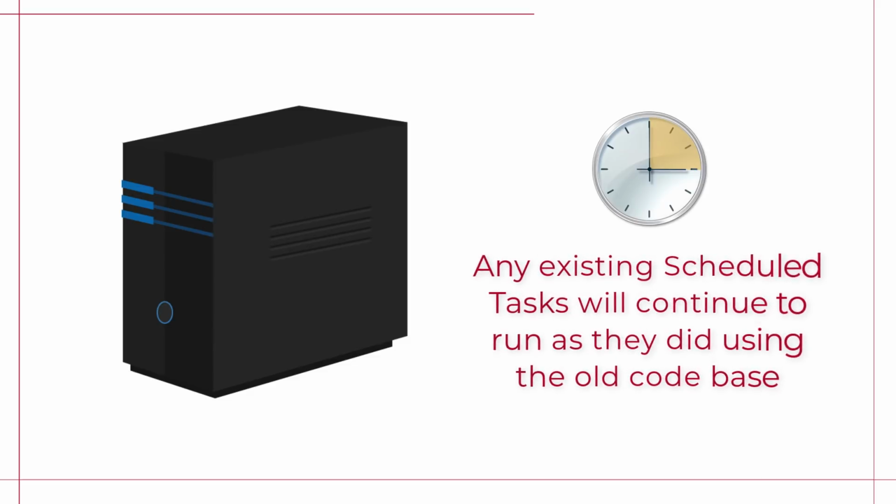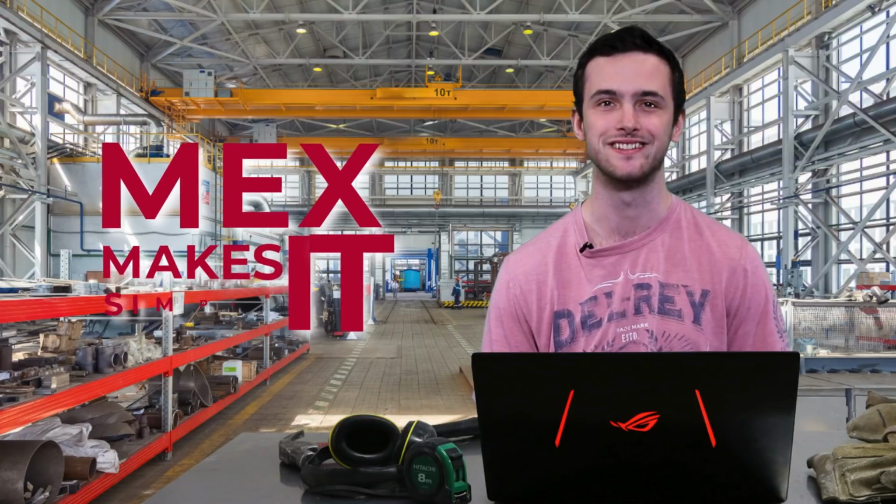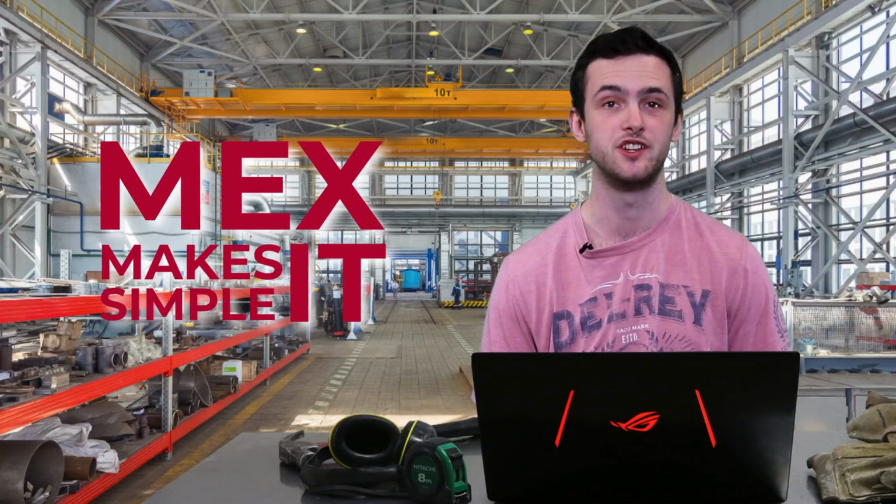Any existing scheduled tasks created prior to this update will continue to run as they did, using the old code base. If you want to upgrade your old scheduled tasks, MEX makes it simple. We have an opt-in feature which allows you to convert the old task at a click of a button.